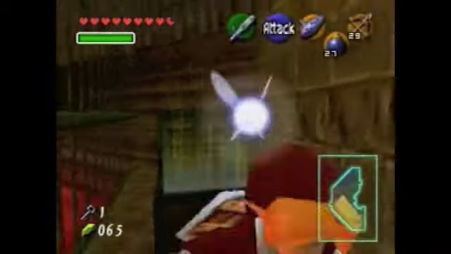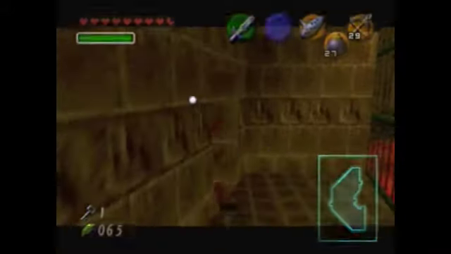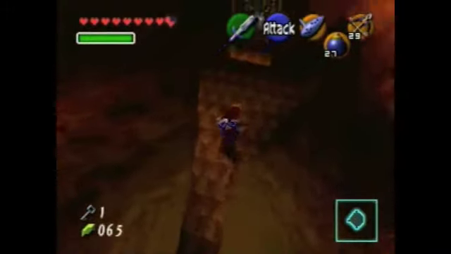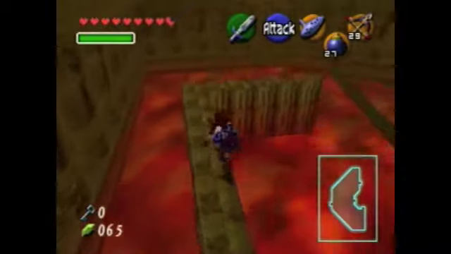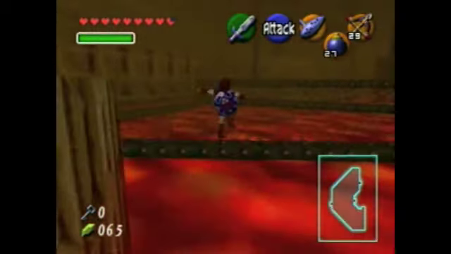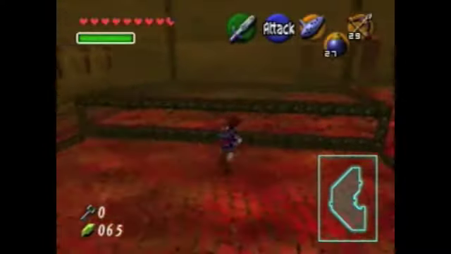The dungeon map! Yay for us! Alright, so. And it locks us out for whatever stupid reason. Anyway, so what you gotta do now is go into here, and we get another Indiana Jones themed trap. Okay, get out of the lava, Link. Right here. A wall of fire that chases you.